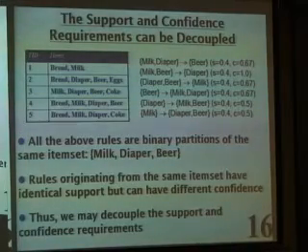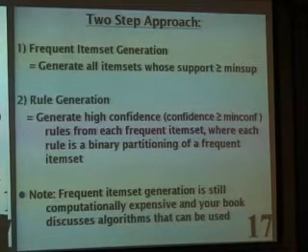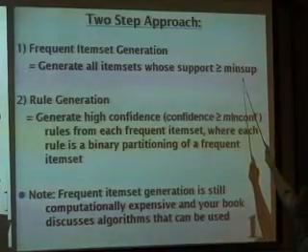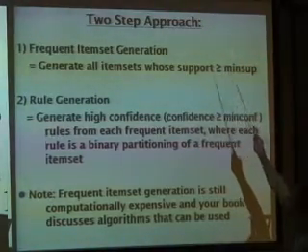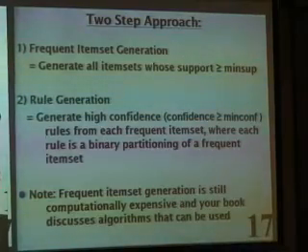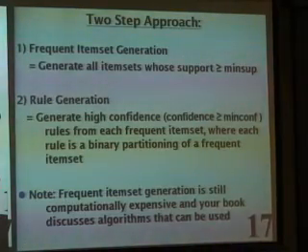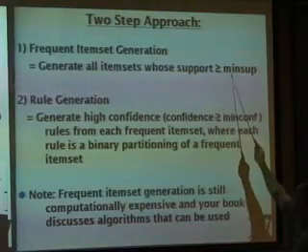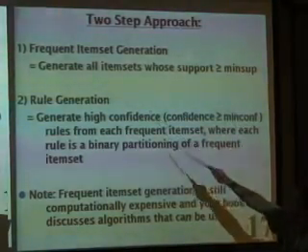So that's the first thing you can do, and that suggests this 2-step approach, right? The first thing is basically don't look for association rules, just look for item sets. Just look for item sets that have support that's sufficiently large. Okay, not association rules, just item sets. Then from these item sets, generate rules by taking the binary partitions, by putting the arrow in different spots. So first look at item sets that have sufficiently large support, and then from those item sets, generate rules by taking binary partitions.